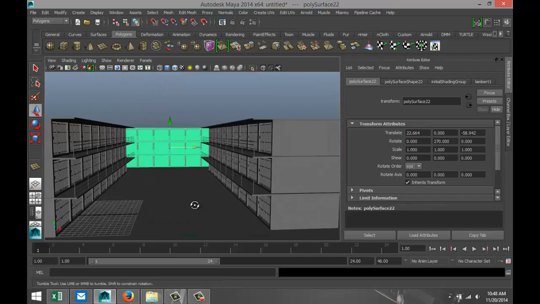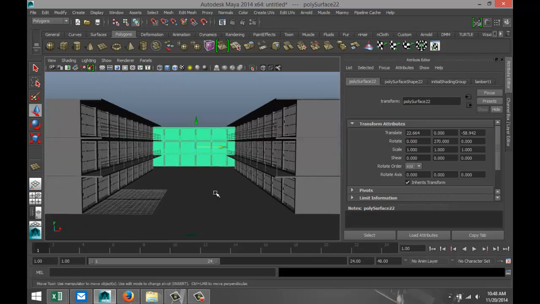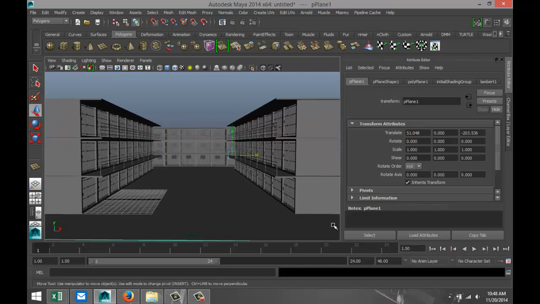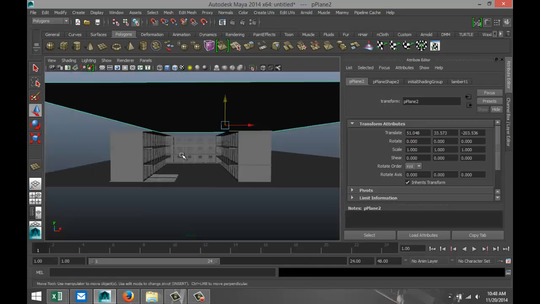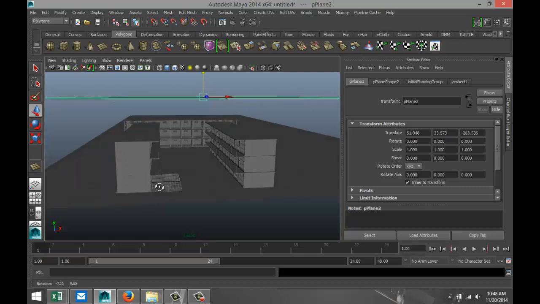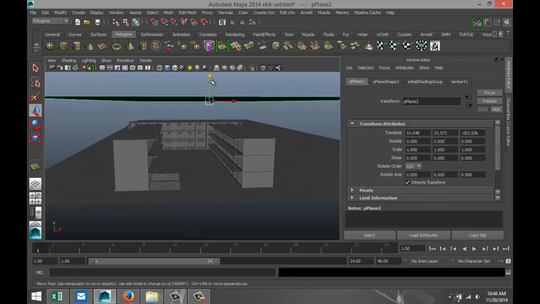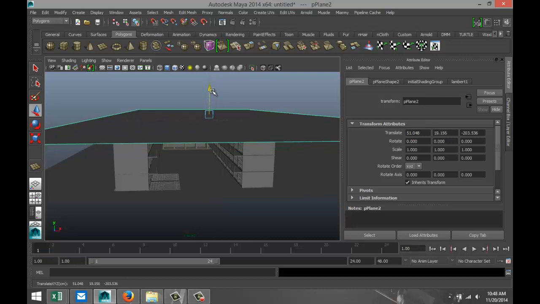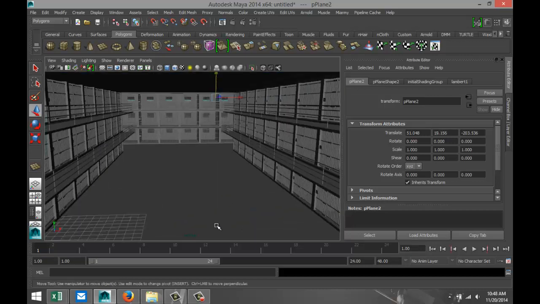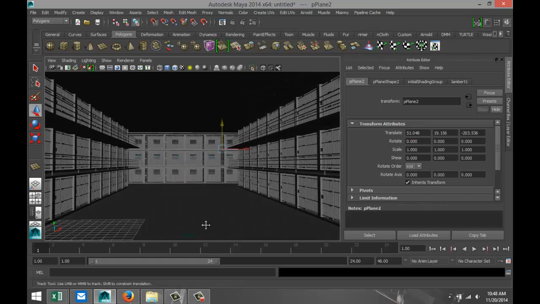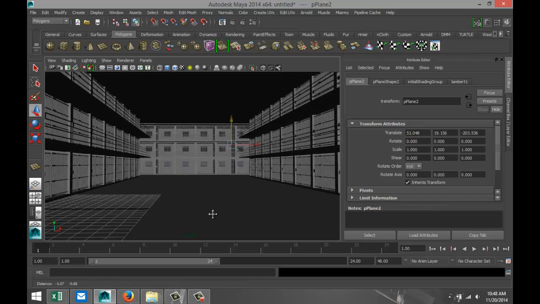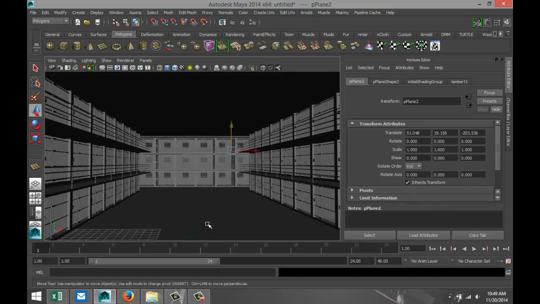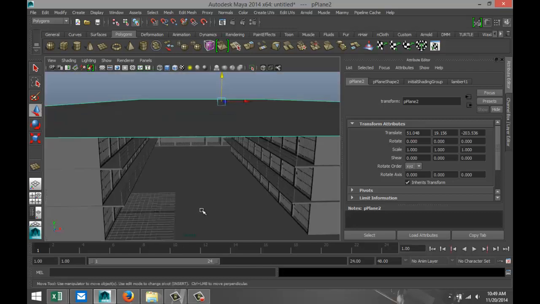Now we're going to want to have a ceiling in our prison. So we're going to take this, Control D. We're going to move that up to something like that. And let's see if we need to close that off or not. Let's bring this down. Yeah, that gives us a nice spacing. All right. Now let's set up our render view. Looks like the top one needs a bit more space there.